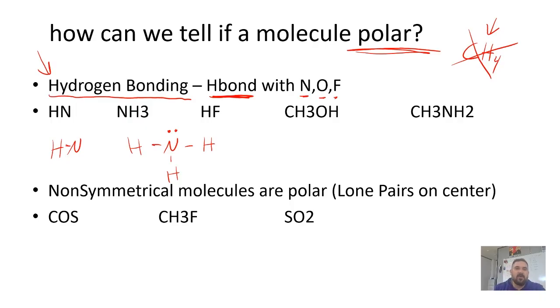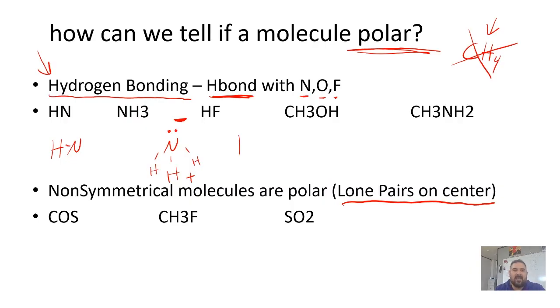Good. So here's another really important thing to write down. Anytime you have a lone pair on the central atom, you're looking at something that's polar. So this lone pair is going to make the nitrogen what? It's going to make it negative, and then all of our hydrogens are going to be positively charged. So now we have a negative side and a positive side. And something that the hydrogens do is they all pull towards the other side. So ultimately, this is what our shape is going to look like.